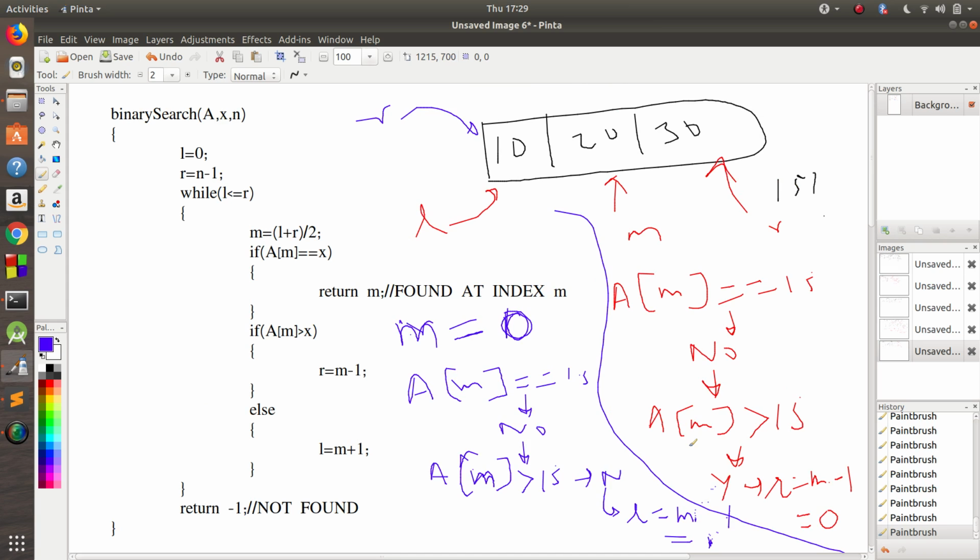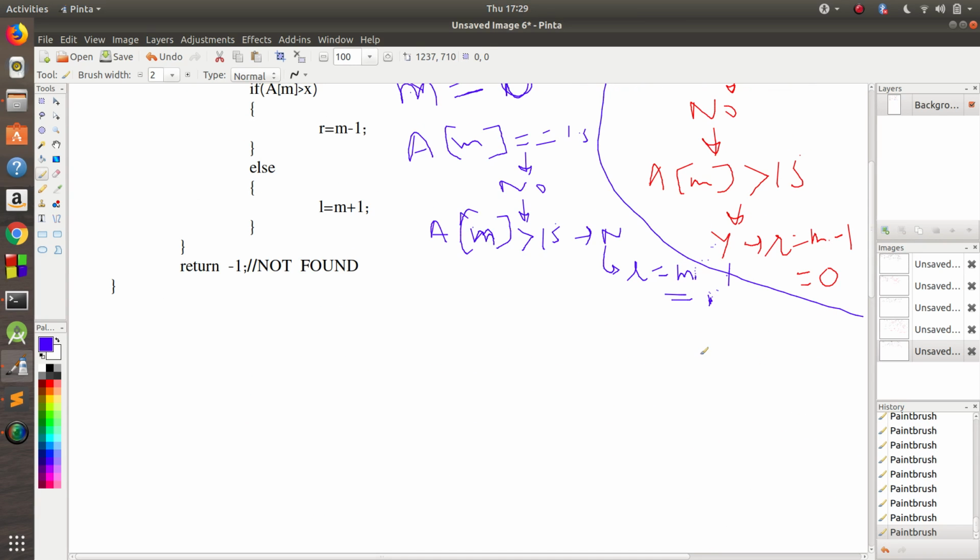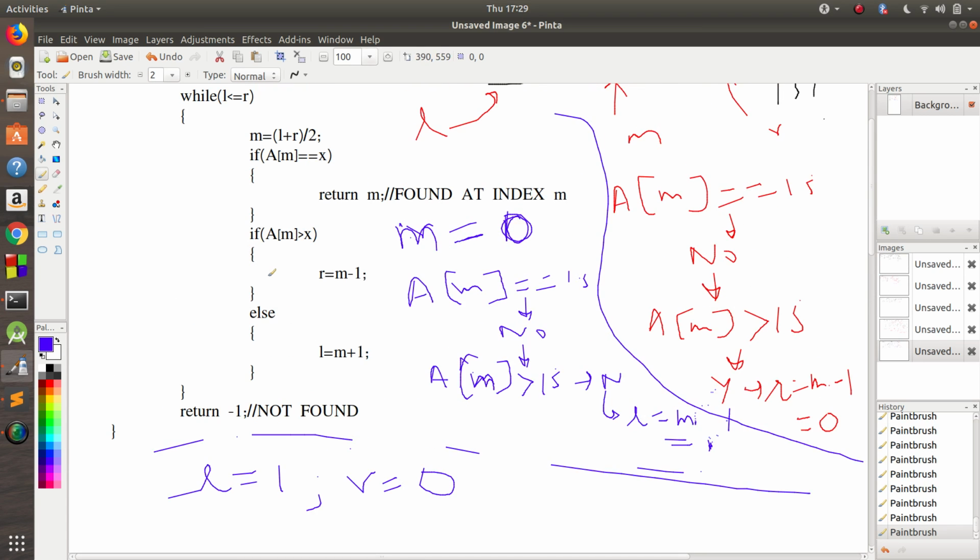Now what happens is that L is 1 and R is 0, and there is a condition for the while loop that L should be less than or equal to R, which definitely is violated over here. So it won't enter into the loop.